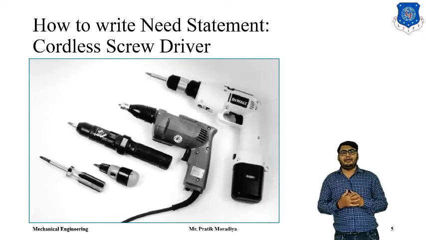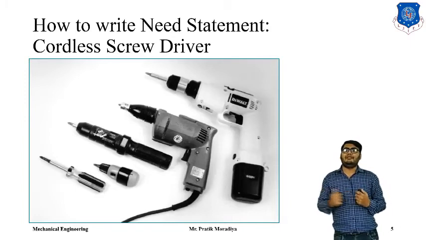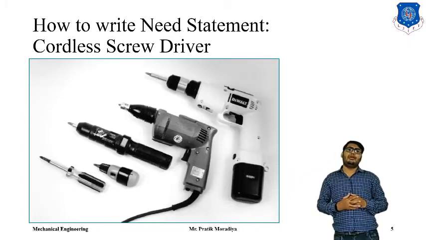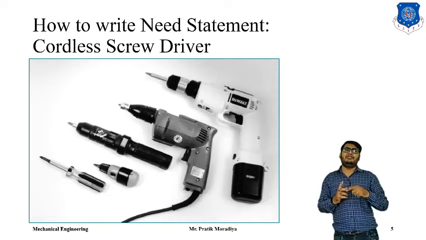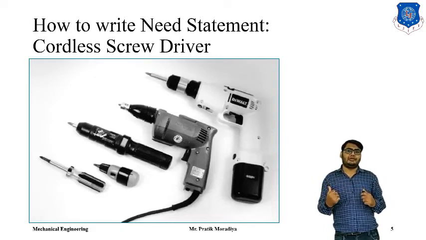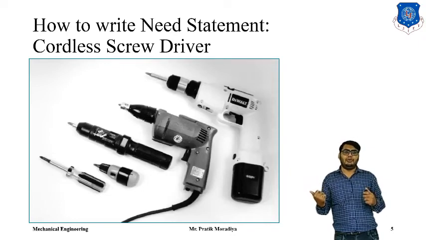For example, say you have talked to customers and they have said that they want a cordless screwdriver. Here I have shown some screwdrivers in the brief. Only one of them had a cord, all the others are cordless, but there is a difference between all of them. Three of them are cordless, but they are not automatic. One of them is cordless and is powered. Another one is powered and with cord.